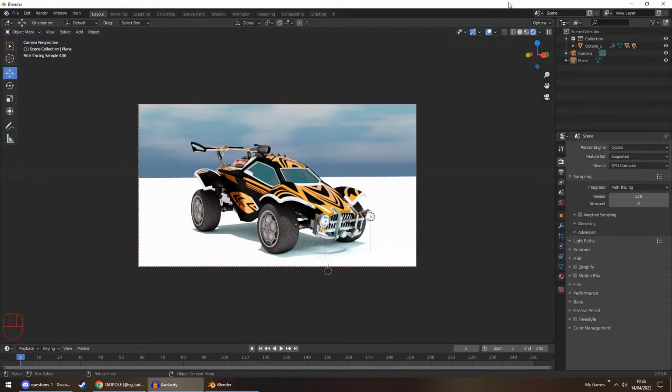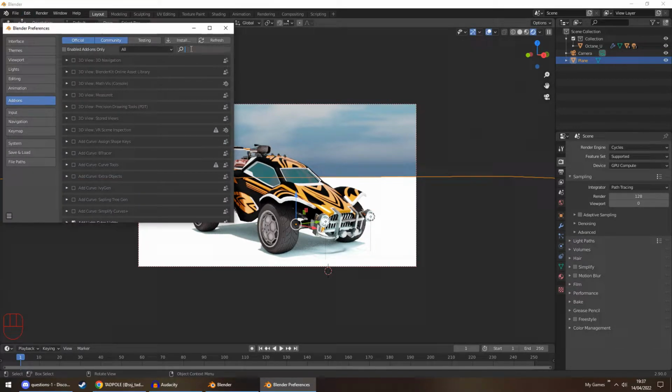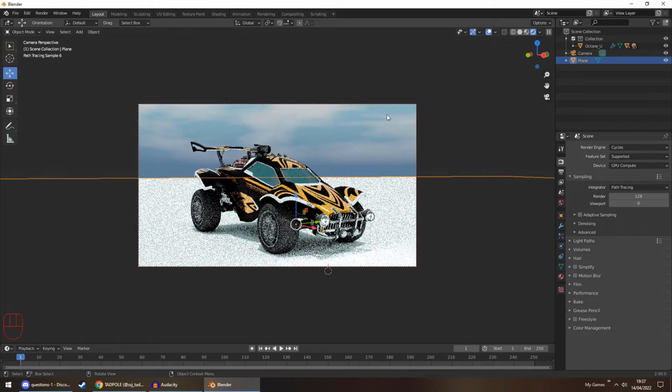If you're going to use grass quite a lot of the time, I would suggest looking into their paid version, only because their paid version gives you an option to cut out and only use the grass where it's needed in your scene, so it's not filling the whole plane. This will make sense in a bit. So you download the plugin from the website and you go to Edit, Preferences, and Grasswald. Click that, click Refresh, and you're done.